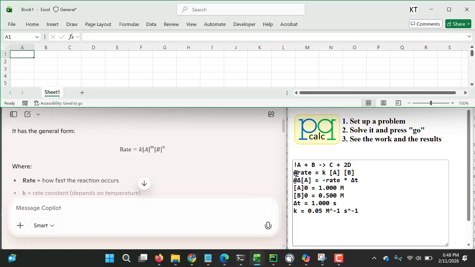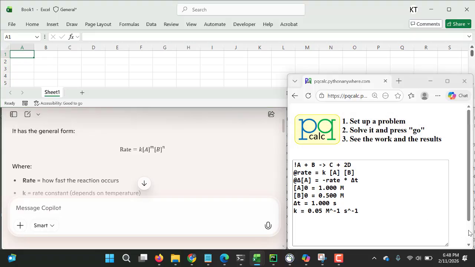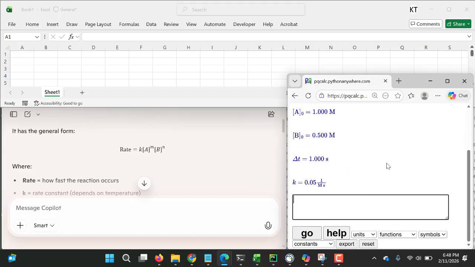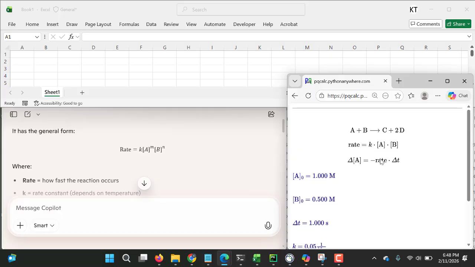Just two things. If you just want to show a formula in PQCalc, you put an at sign in front of it and then it knows not to calculate. And if you want to show a chemical formula, you put an exclamation point in front of it. The rest should be known to you, the syntax, but you can refresh yourself with the tool that I gave you. So this is the reaction. So you see it's nicely formatted. And this is our rate law in the specific case. So it is first order in A, first order in B, overall second order.